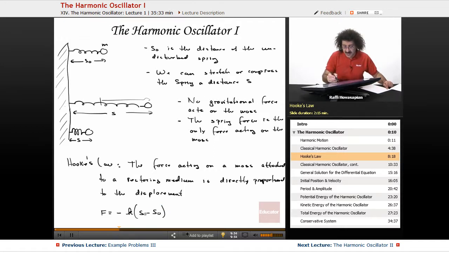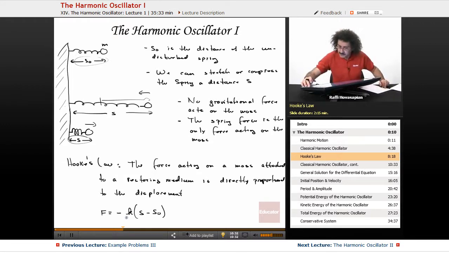So if I've stretched it, s is bigger than s0, right? The stretched is bigger than the equilibrium position, so the s minus s0 is positive. The force, we put a negative sign in front of it because now the force is actually pulling the mass back that way. If I push it in, now our s is smaller than our s0. This ends up being negative, and this negative sign in front actually makes the force go in the positive direction. So it's opposite. I pull this way, the force wants to pull it back that way. I push this way, the force wants to push it back that way. That's why the negative sign is there. So this is Hooke's law.